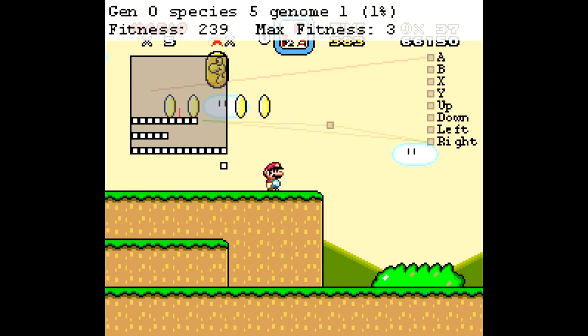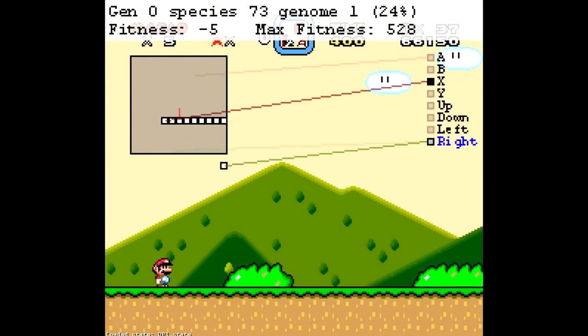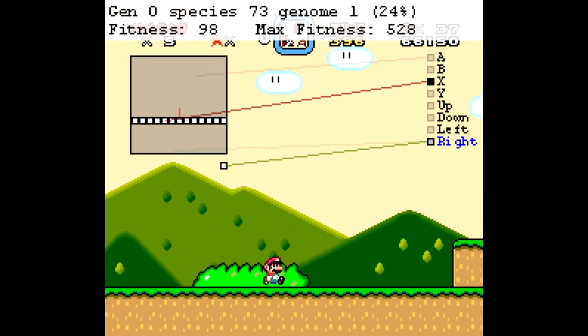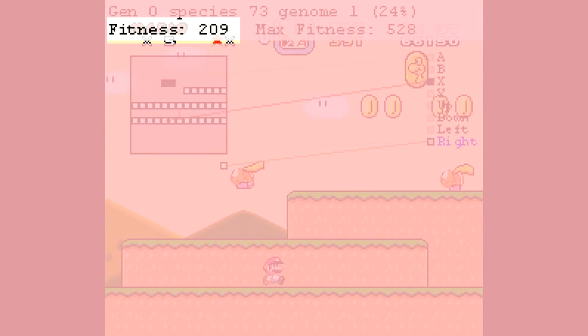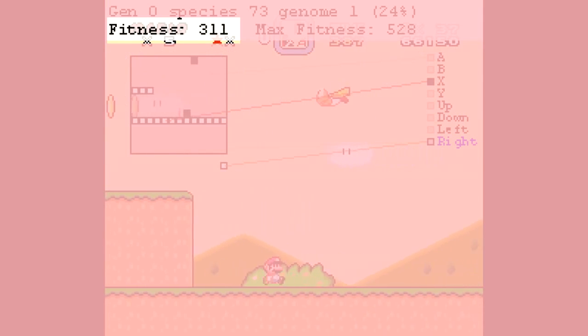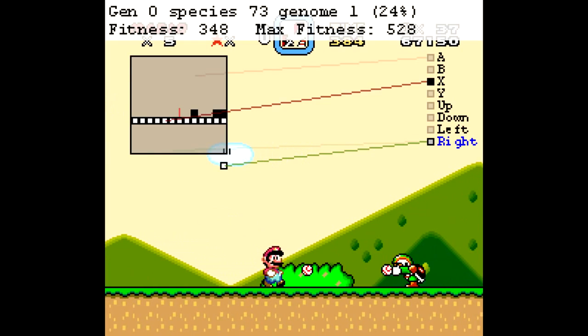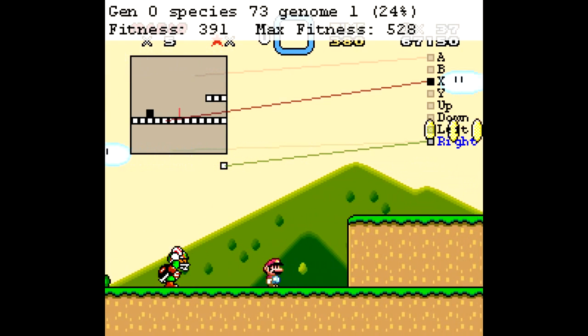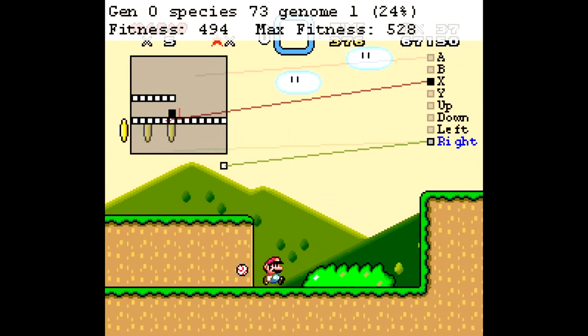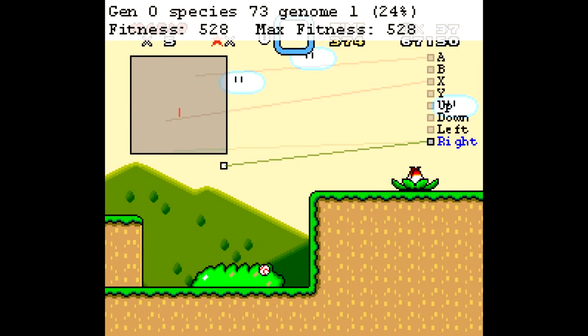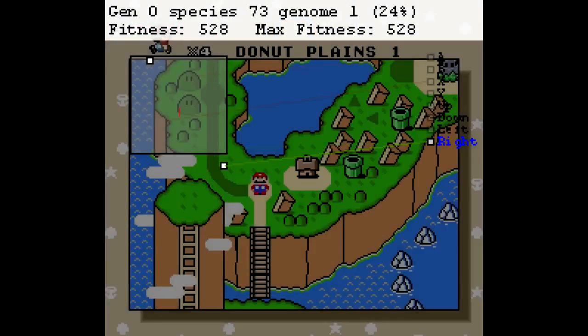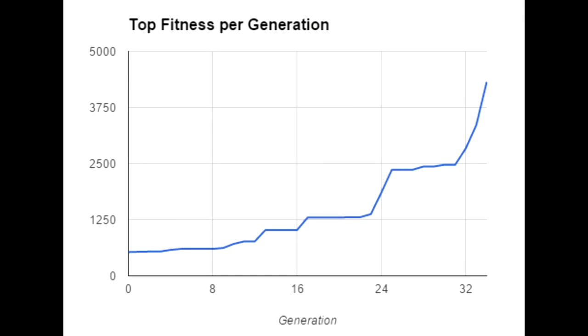So, how exactly do we get those more complicated neural networks? The answer is evolution. When MarI gets further right on the screen, its fitness goes up. In this case, fitness is a function of how far right it gets and how quickly it gets there. Only the neural networks that produce the highest fitness are selected to be bred, creating the next generation. It took 34 generations of genetic breeding and fitness evaluation before MarI was able to finish the level without dying and get a fitness score above 4,000.